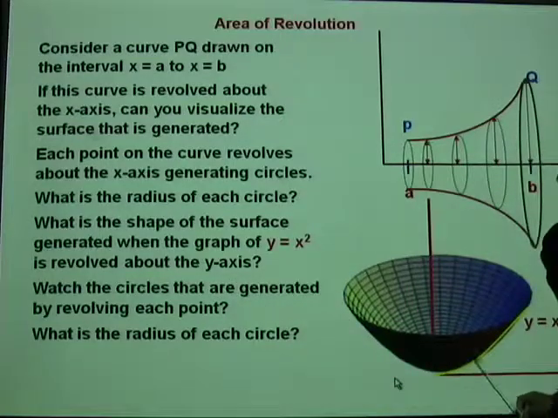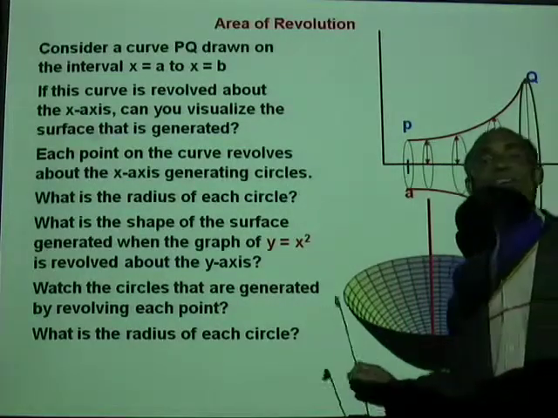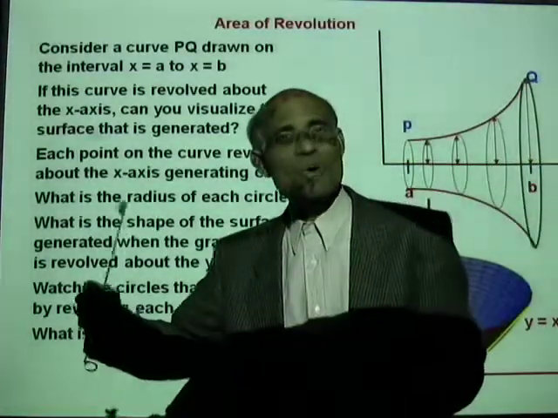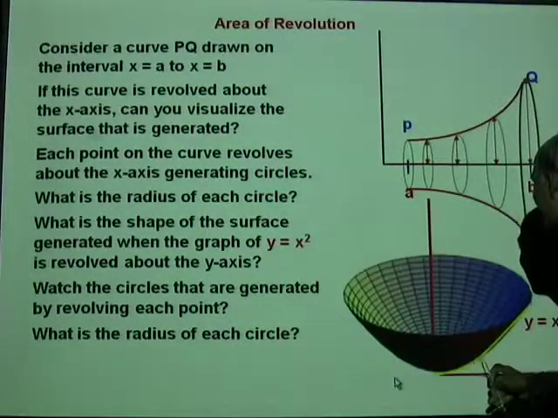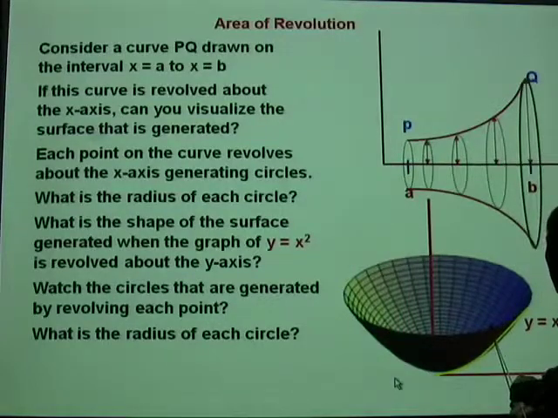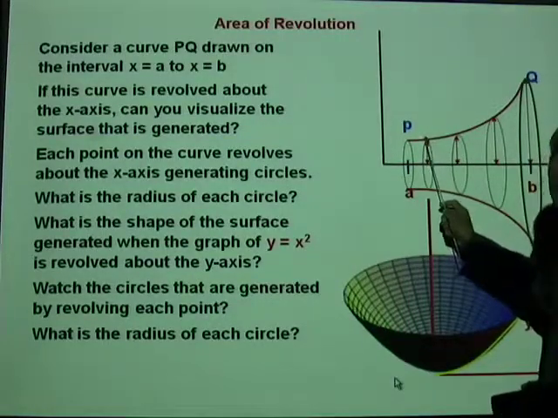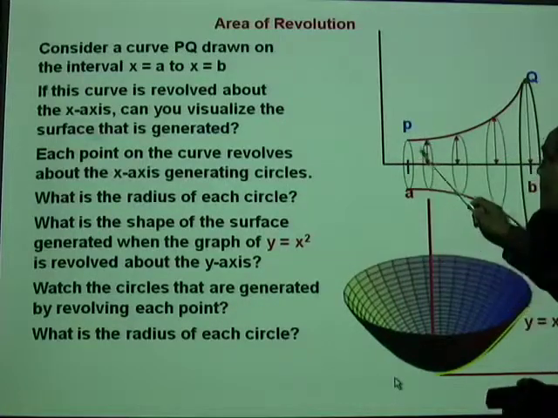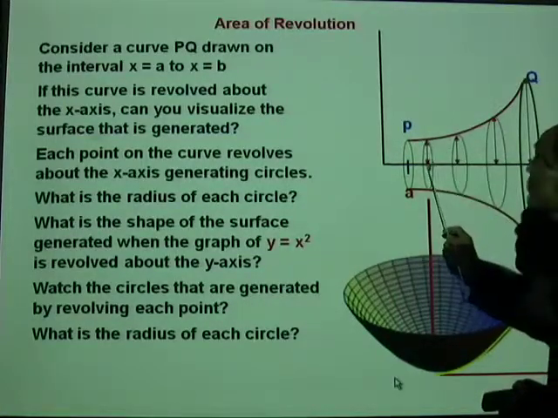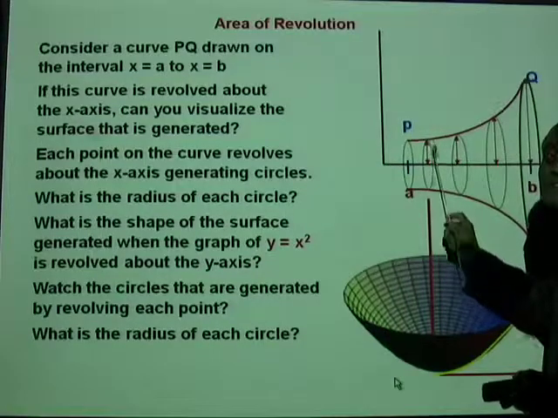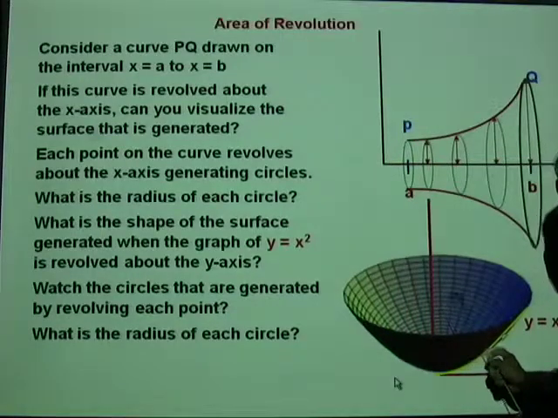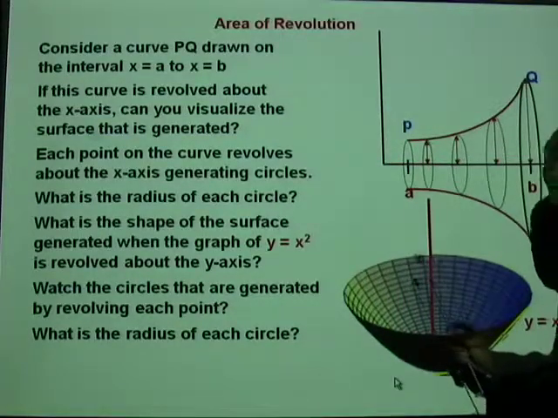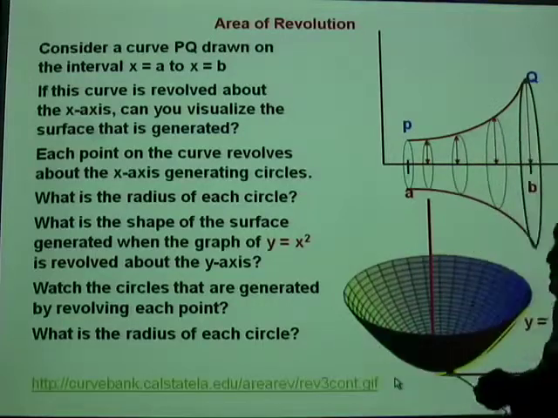That means you need to write the function as a function of y. Y equal to x squared is the same as x equal to square root of y. So the radius of each of the circles is x equal to square root of y. Again, let's go to the upper diagram. In the upper diagram, the radius of each of the circles is y equal to x squared. The radius of each of the circles in the lower diagram is x equal to square root of y. I hope you understand that concept.